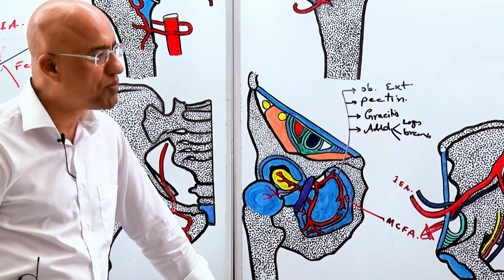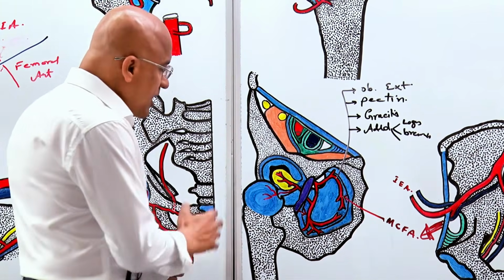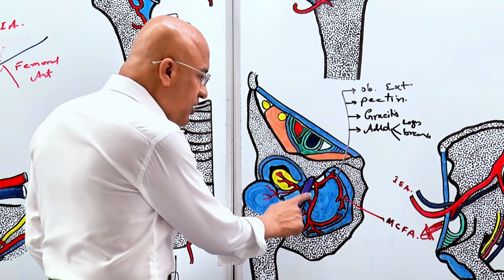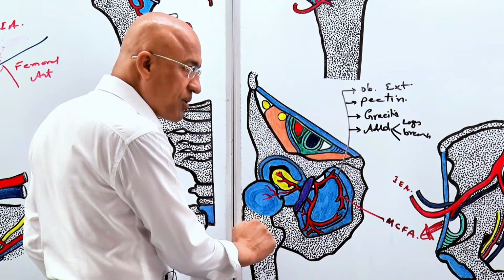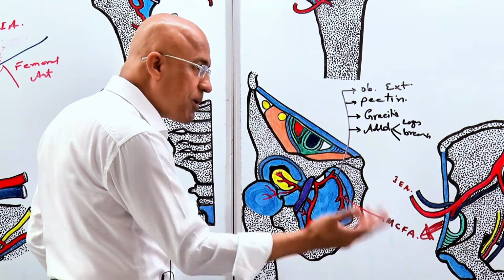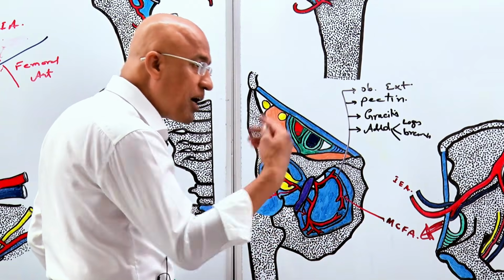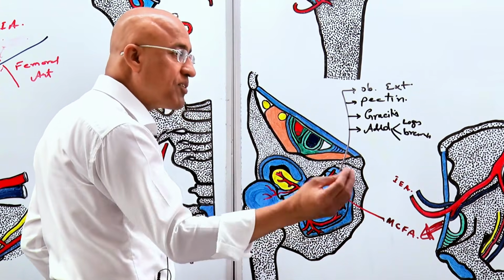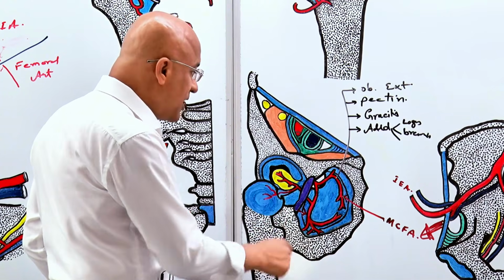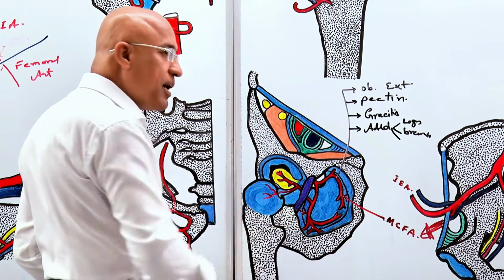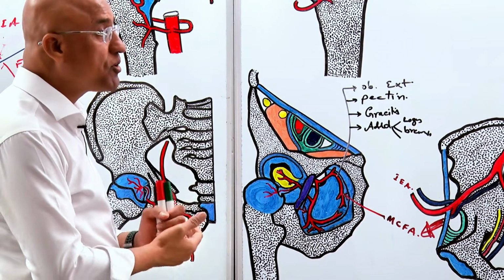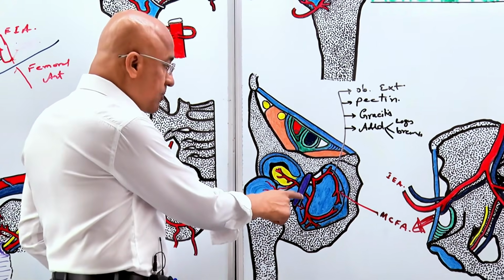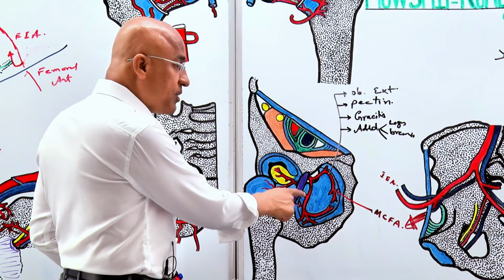Why is it extremely important? I will tell you. First, try to understand it is coming from the obturator artery. Which part of the obturator artery? The extrapelvic part of the obturator artery. Which part of the extrapelvic obturator artery? The posterior branch of the extrapelvic obturator artery. From there, this tiny branch with mighty function, because it is going to supply the head of the femur, and it's a very important supply, especially in children.